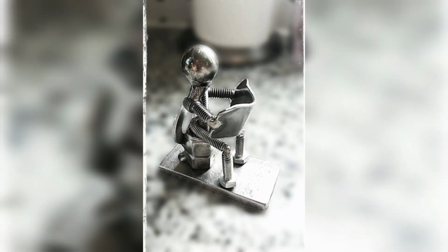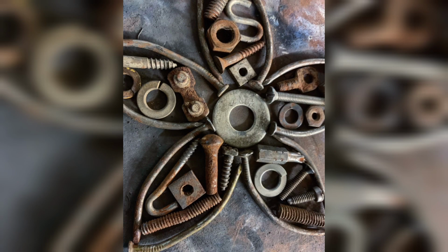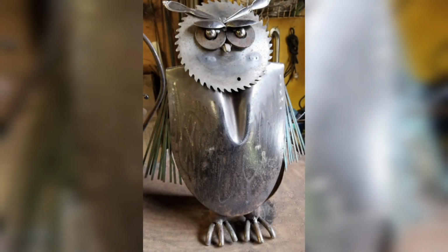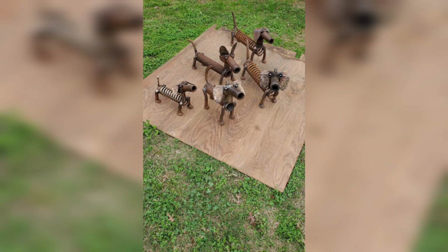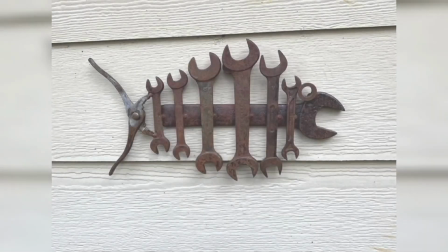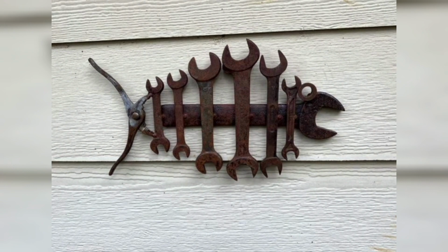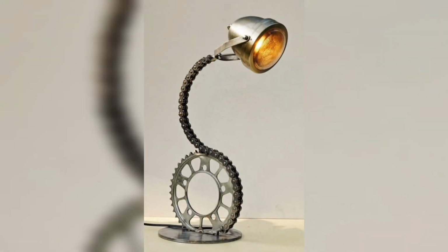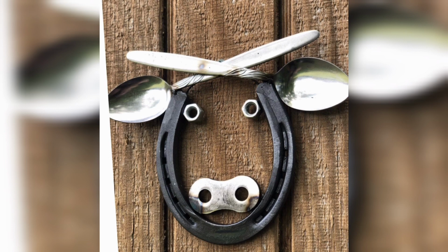Welding art projects are not exclusive to decor. Scrap metal art can also be useful. These ideas are an excellent example of the beauty and utility welding art projects can lend any space. How about scrap metal welding art with literal expression? Here you go. Are you feeling inspired to create your own scrap metal art yet?